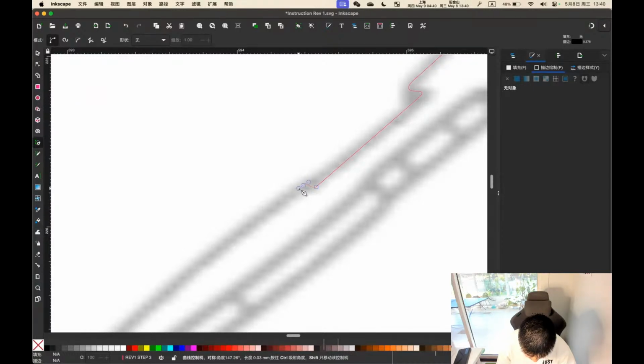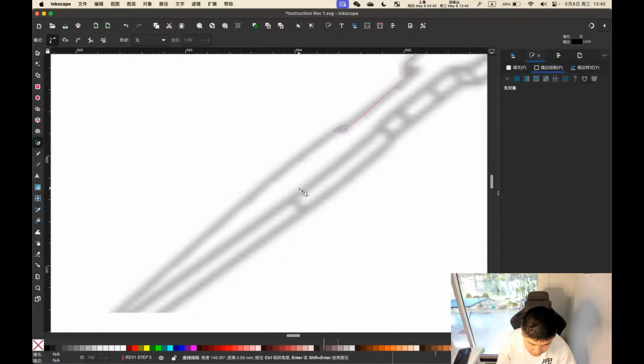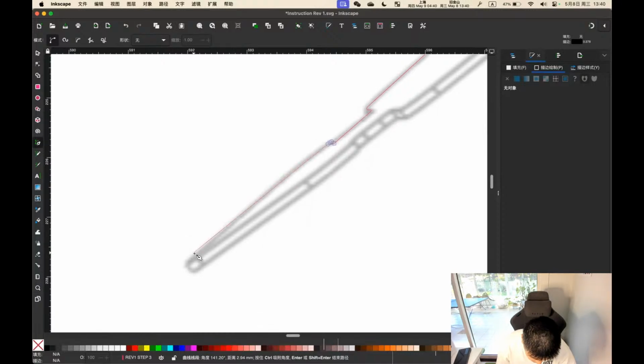Human eyes can pick that up very easily. So this will go here. Even that little thickness variation, people are going to notice.